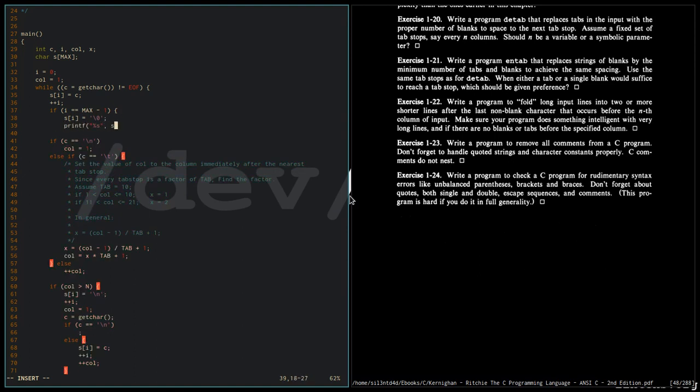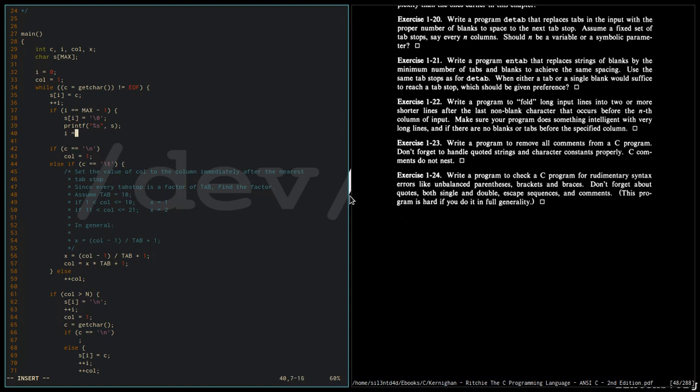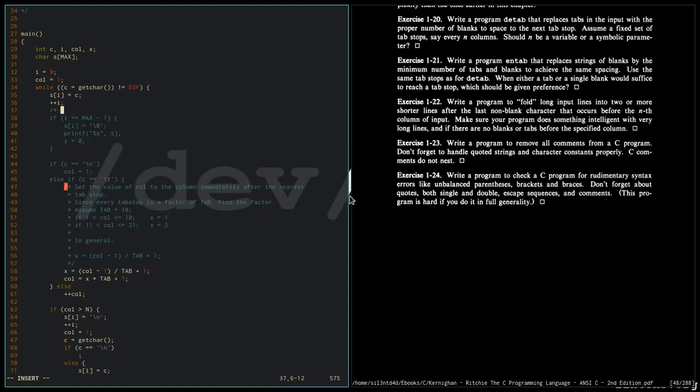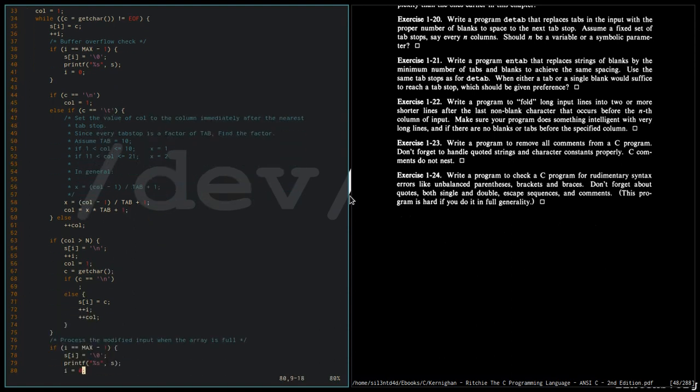Let's call this the buffer overflow check. And let's include another check here also. Not buffer, array overflow.